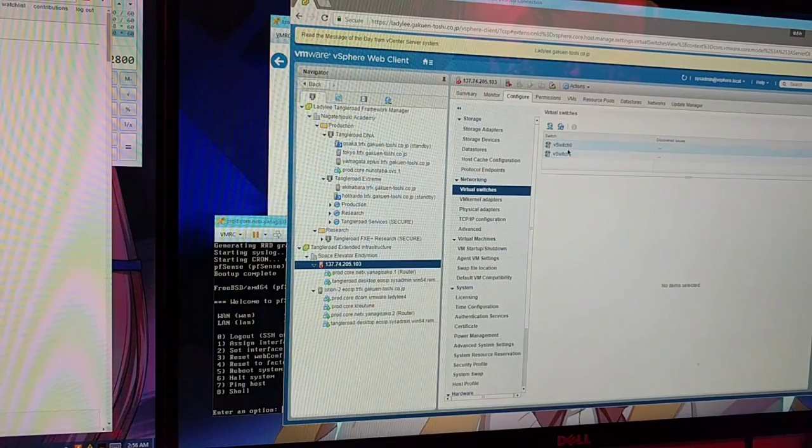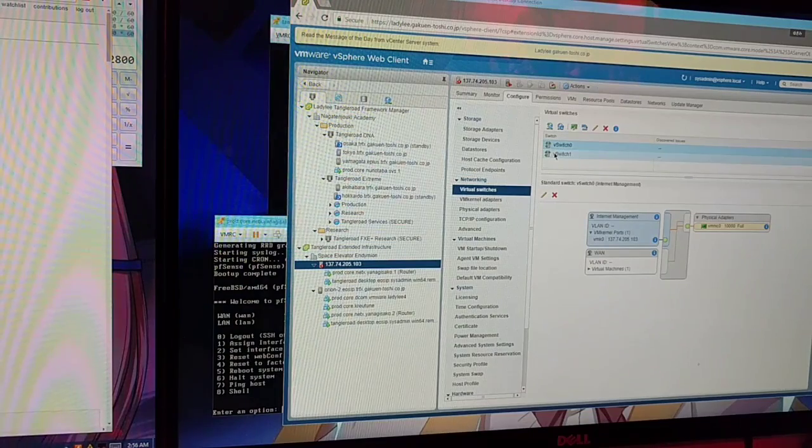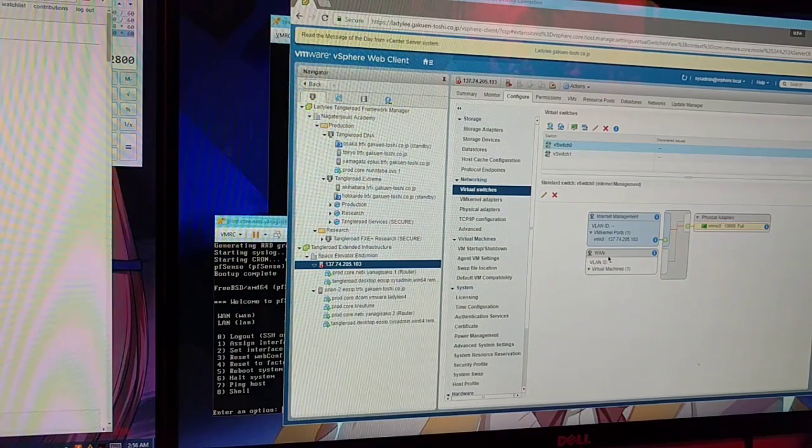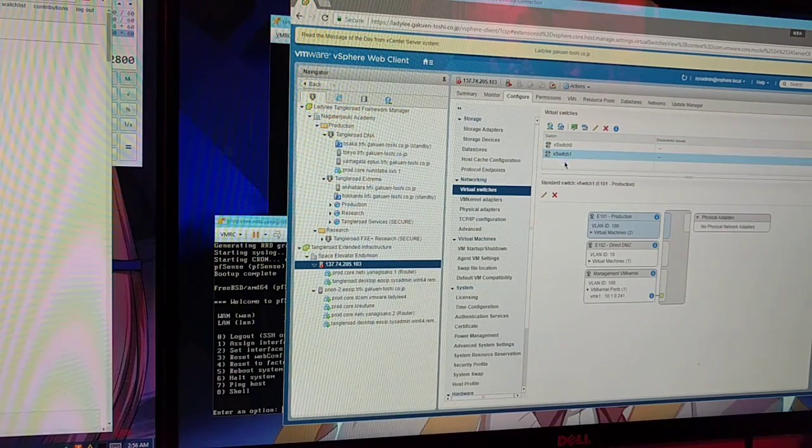You're going to get vSwitch 0, which is the default one, and you're going to be given the VM Kernel and the VM Network. I went ahead and renamed the VM Network to WAN, which I suggest you do. So just make sure your name is WAN, and once it looks like that, you should be good.